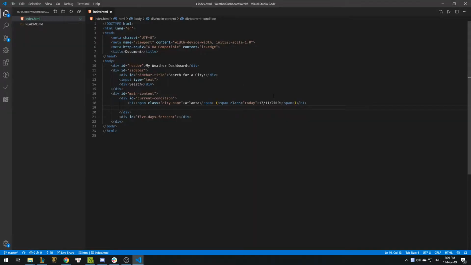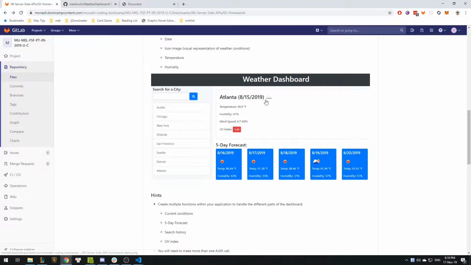We don't actually have anything, so we're just gonna put a placeholder in it. I think that's gonna be 30. So this is the weather icon.